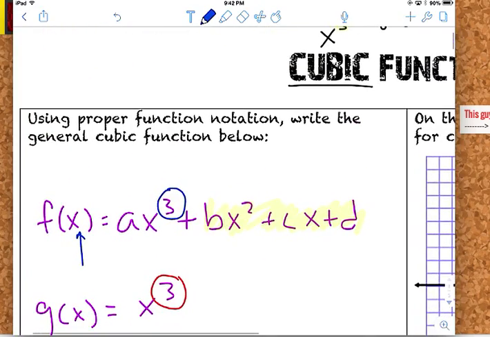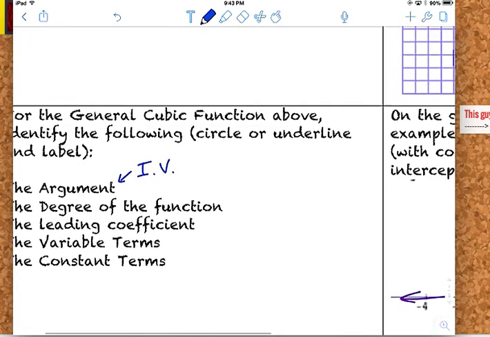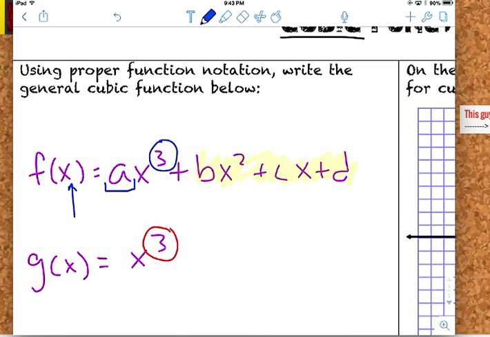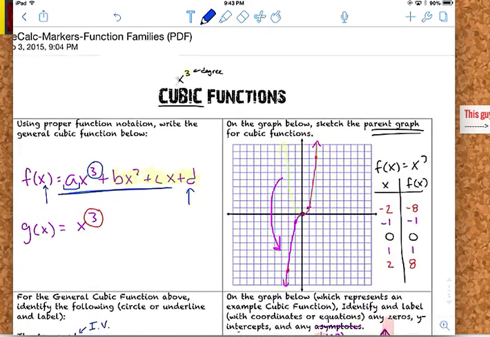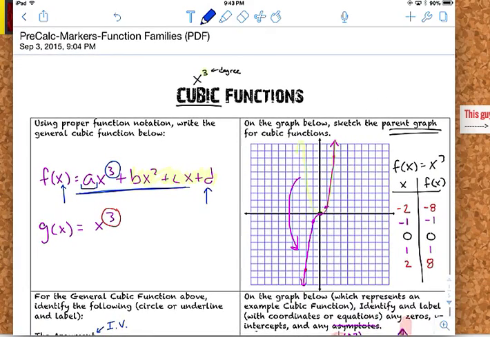Leading coefficient is the number in front of that x, the leading degree x variable. The variable terms and constant terms: the difference there is the ones that have an x in them and the one that doesn't have an x in them, which is going to be true not just for cubics, but pretty much everything, right? So I hope I answered your question there, or at least make you feel a little better about cubic functions. Again, I'm not expecting you guys to be experts. I'm just asking you to know a little bit about them in terms of like the basic information you should know for all functions.